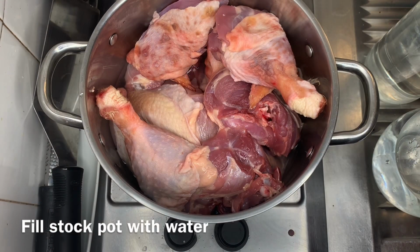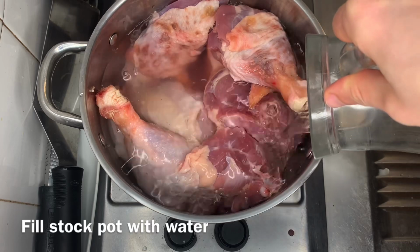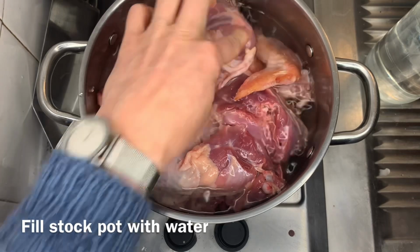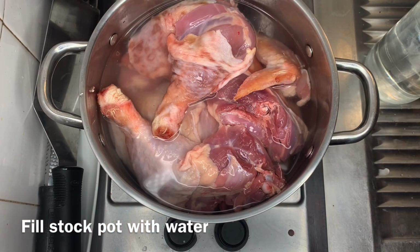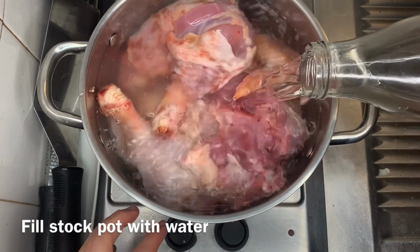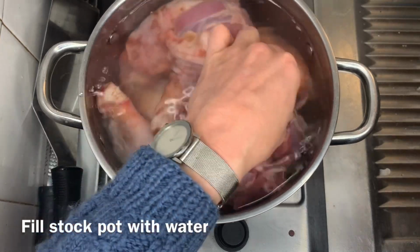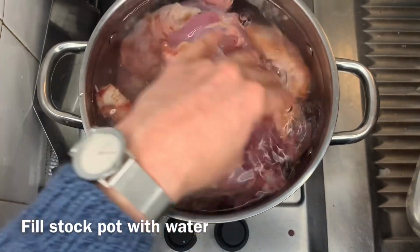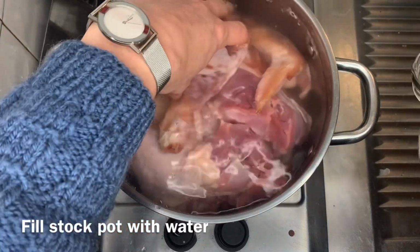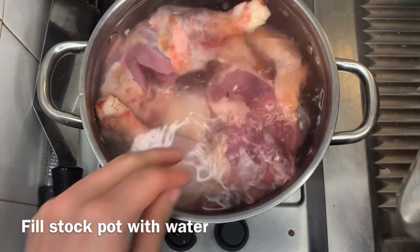All right, so I fit all of my chicken pieces into my stock pot, and I am just going to fill it all the way up until it goes up past this top line here. And I want it to go above. I don't want anything to be sticking out of the top whatsoever. And I usually fill up this thing almost to the brim. And this thing, I'll just shimmy it on down and it'll be all good. Here, I need a little bit more. And I'll reorganize it so it does stay underwater. And we're all good. That's it.